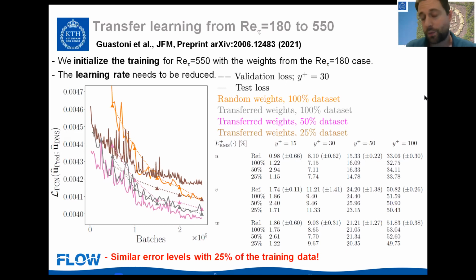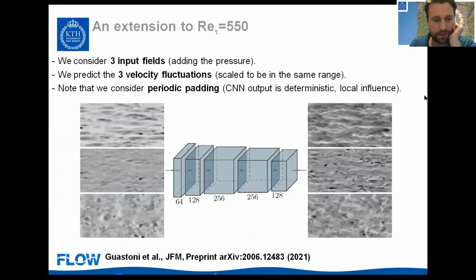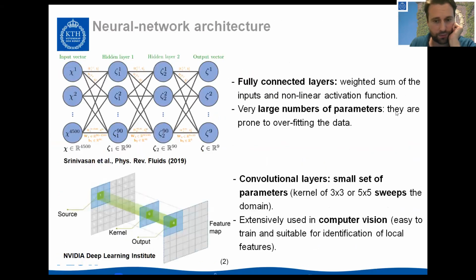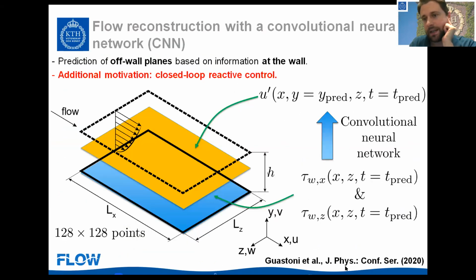The other transfer learning, which I haven't shown here, is from layers. So what we do is that we use the first layers to learn the small scales and the last layers to learn the large scales. And in that case, I don't think we change the learning rate actually, but it would be a good thing to do. Yeah, it would be interesting. We didn't really explore that. That other transfer learning is in the other paper, in the Journal of Physics Conference Series. I didn't show it today for time reasons. But yeah, it would be interesting actually to change the learning rate and see how efficient it is.